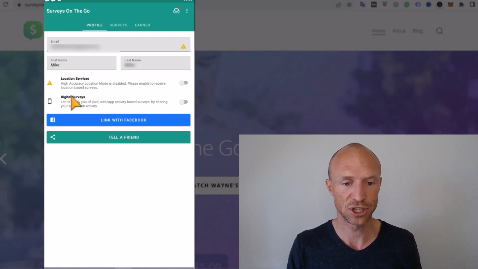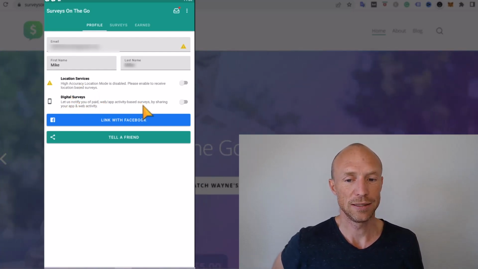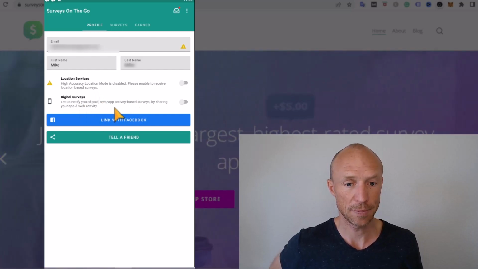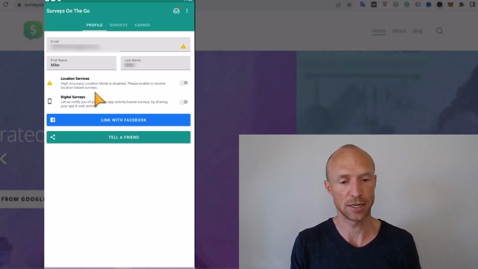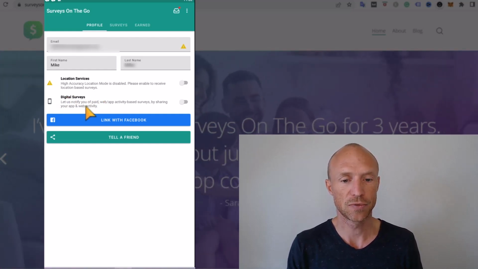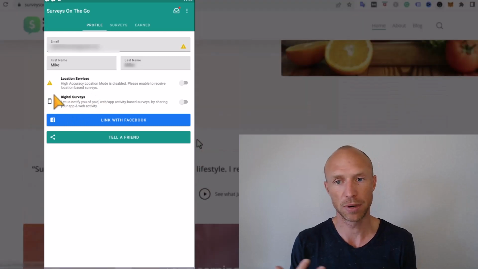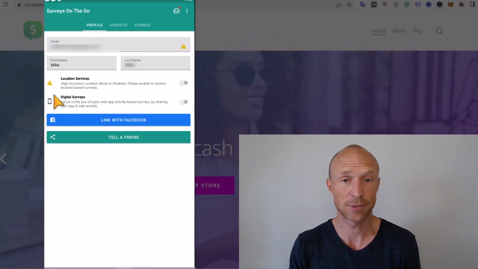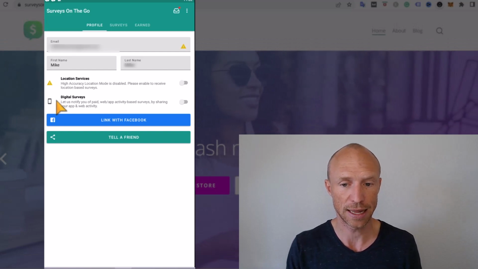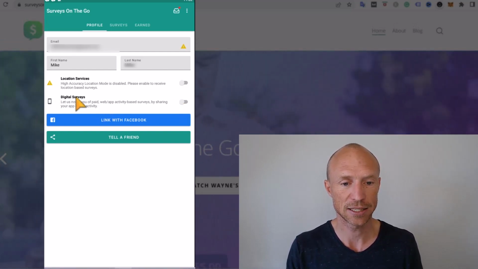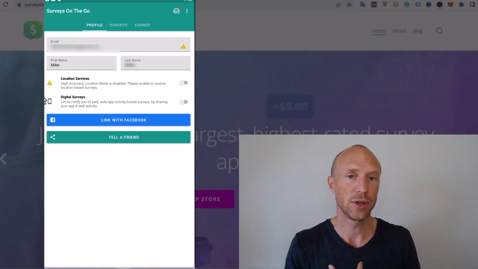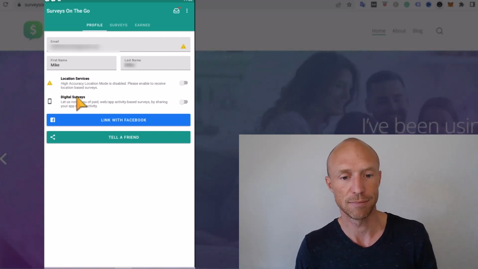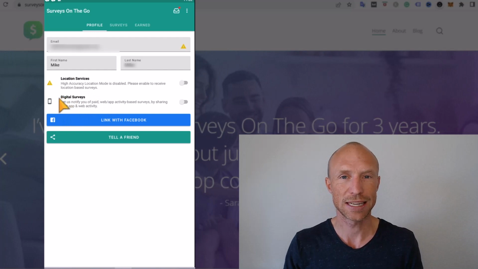Another option is what they call digital surveys, where they will track your app and web activity. Of course, this will be anonymous, so it's not that they find out what you personally are doing. This is used for market research to see how people are using their phones, the apps and the internet in general, and you need to share this to get access to more digital surveys. Personally, I know, for example, Nielsen, I'll leave a link in the top corner, where you can get paid for actually sharing some activities like this. Here, you do not as such get paid for it.